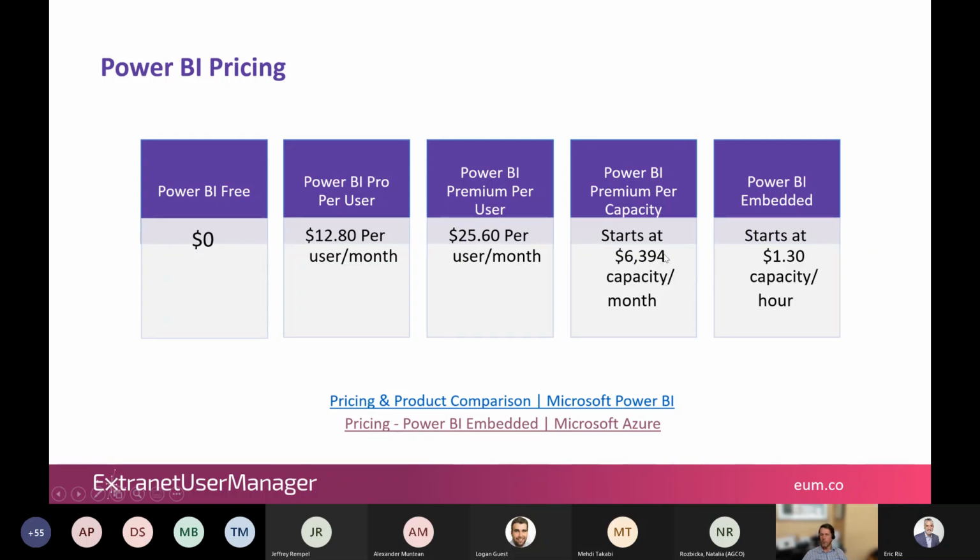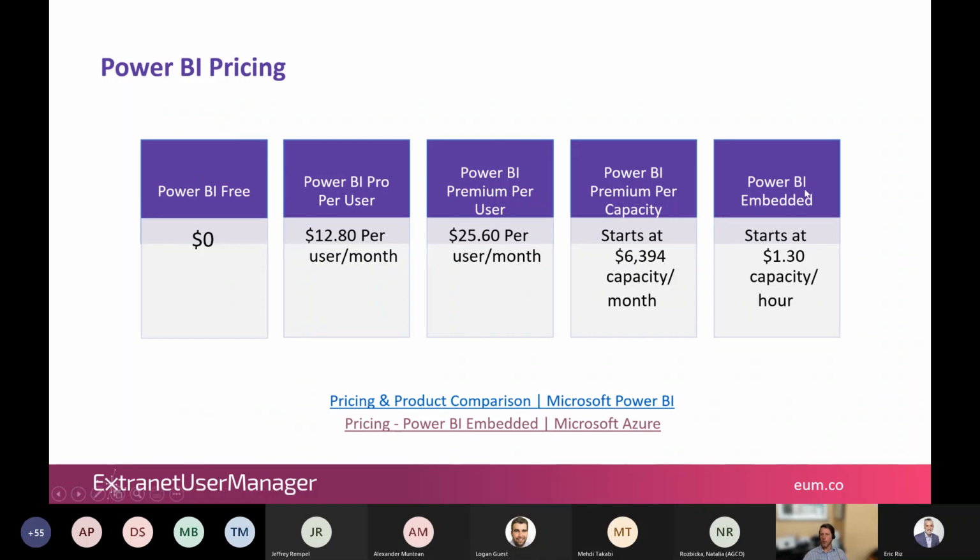Now the premium capacity, obviously that dollar is significantly higher, and it goes up from there. I mean, if you need more capacity, you can get into tens or even hundreds of thousands of dollars a month in terms of capacity. You're talking about a big enterprise organization at that point there. The nice thing here, though, is once you've paid those dollars, you don't need to worry about any user licensing through there. Everybody just shares that capacity. It's not an unlimited capacity. Obviously, the more people you put on it, the more heavily loaded the capacity is going to be. And if you exceed a certain point, it's just not going to be responsive, or it may even start failing, which is where you want to do the auto scale and start bumping it up to a higher capacity.